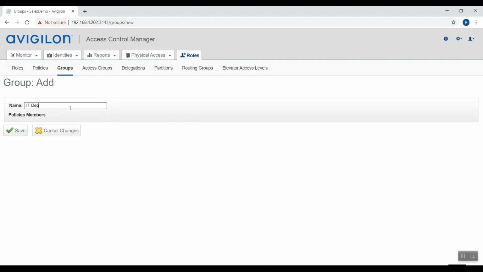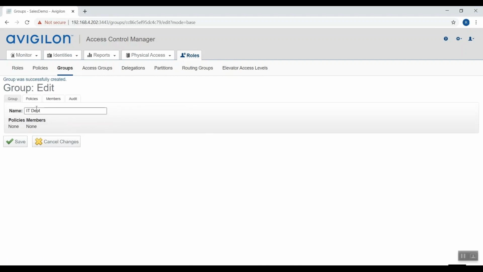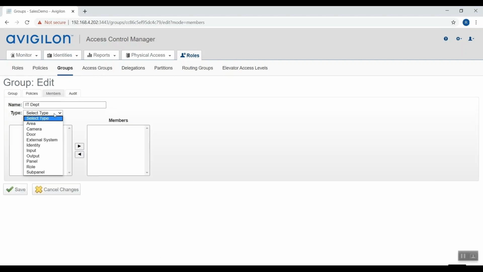And let's call this the IT department. And you see here, we have all the icons that pop up across the top there, different tabs. You'll see under policy members, it says none because nobody's assigned to this right now. But you see there you have group, policy, members. We'll go back into members.